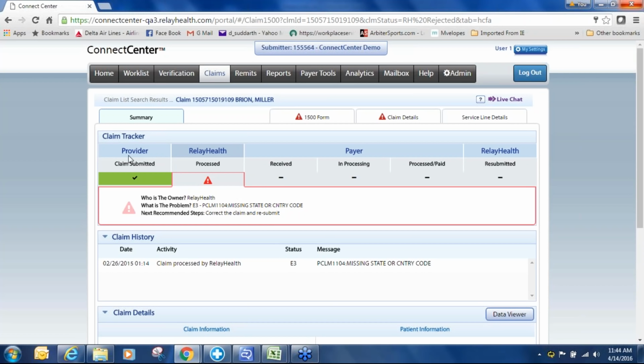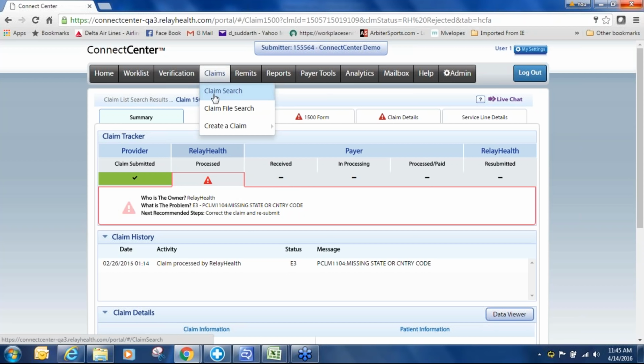But one thing I will talk about with this claim tracker, and I talked about how historically we're looking at the age of the claim and the information we should be getting back at certain points, is that we're looking at these different steps within the process. Here, this was a claim that was rejected because it had an issue within our tool. So it never made it to RelayHealth, the clearinghouse, the payer, or any of those processes. But we're looking at each one of these hurdles, and based off of historical information, if it's lapsed or past when we feel we should be getting a response back from that payer, it'll drop that claim into the warning bucket. So that's a visual element of how we're doing the warning piece.